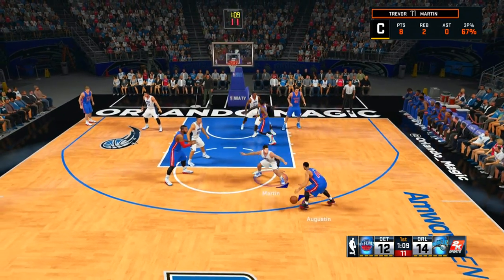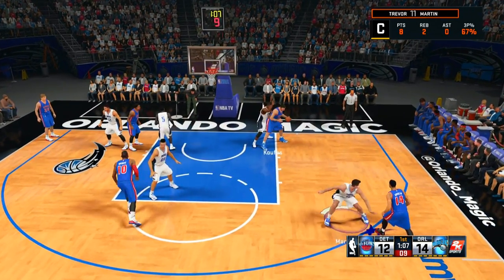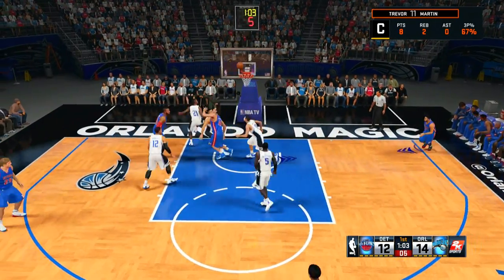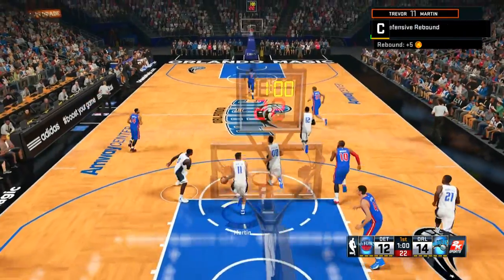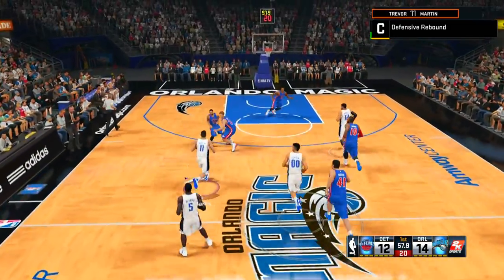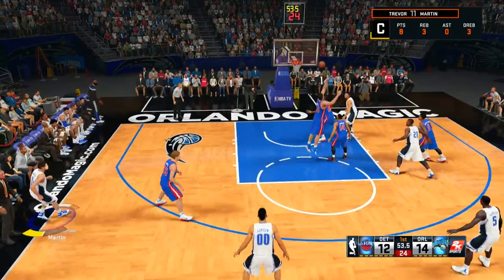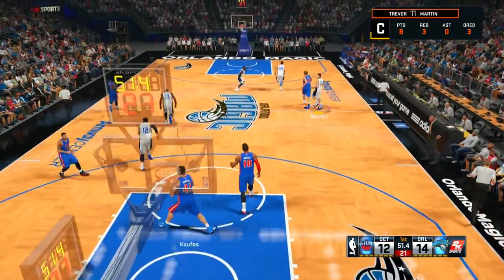Augustine against Martin. Feeds to Kufis. Screen by Monroe. Up off the screen. Here we go. Got ourselves another rebound. Three-pointer, Martin. Limitless range. Once again off the mark, Orlando.